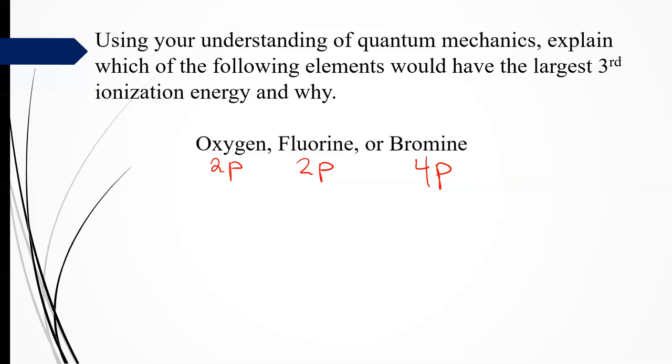So when we think about it, between fluorine and bromine, fluorine should have a higher ionization energy than bromine because it's losing it from a much lower energy state. Its energy level is 2 instead of 4. So that means it should have a higher ionization energy, harder to remove those electrons. And then when we compare oxygen against fluorine, they're both losing them from the same energy orbital. And so then we want to be thinking about their Z effective. Fluorine has a much higher ionization energy than oxygen because it has a higher Z effective than oxygen.